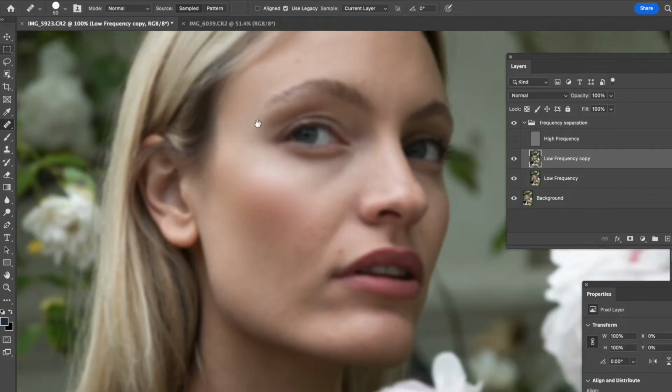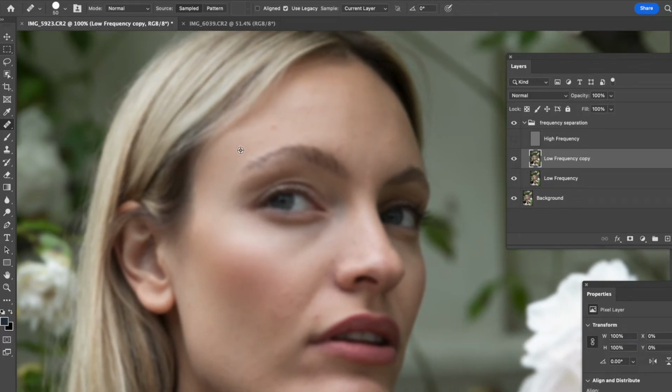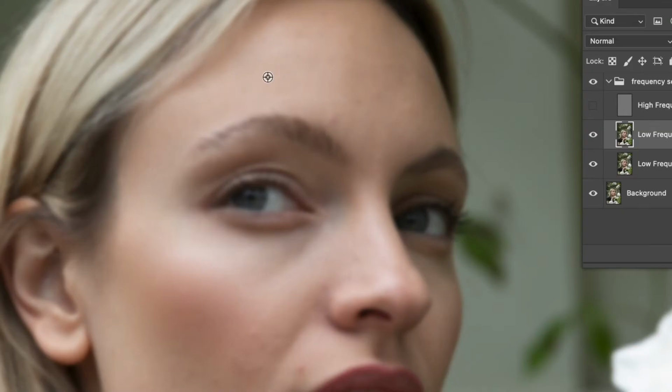So going up here, I'm sampling from this. I'm just doing, again, tiny brush strokes. As you can see, I'm sampling again and going outwards. So I guess I like to work outwards. I don't really pay attention to how I retouch anymore. I just kind of do it. But to me, it's just selecting an area on the inside, like for instance right here, and again, just smoothing out those other areas.